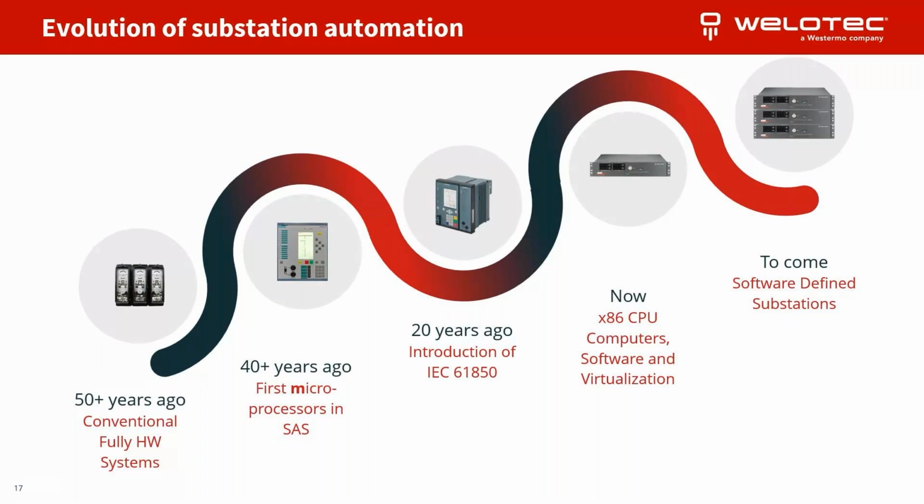50 years ago, substations were primarily electromechanical hardware systems before the introduction of the microprocessor-based equipment that Ryan mentioned from NovaTech. But the next advancement in substation automation came approximately 20 years ago with the first release of the IEC 61850 standard, which we mentioned here a couple times. Within the standard is a communication protocol that was designed to enhance the capabilities of the Ethernet that exists in the substation. Pascal will discuss IEC 61850 in a bit more detail in his portion of the webinar.